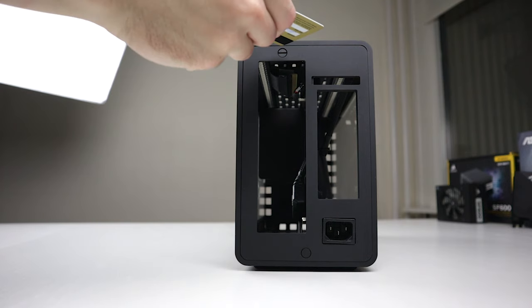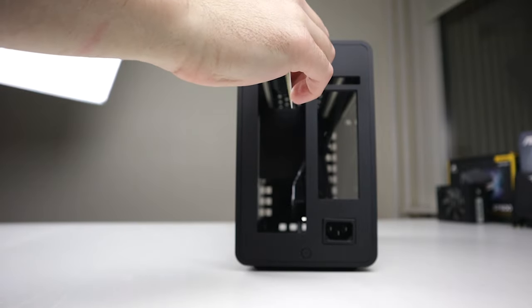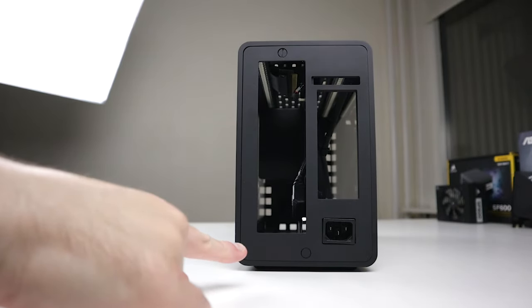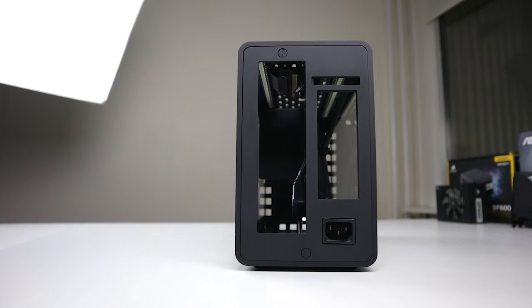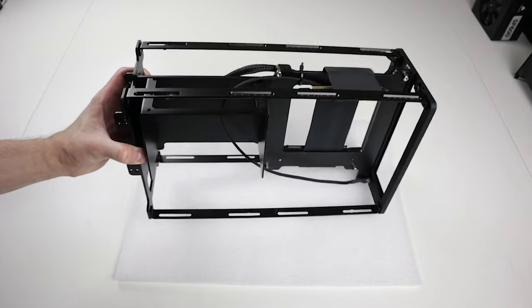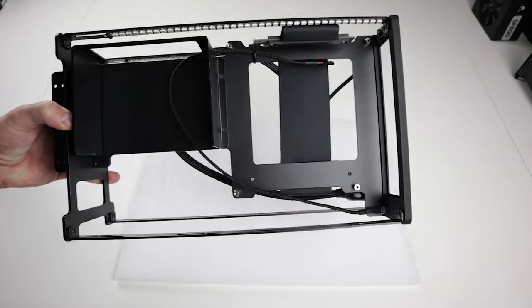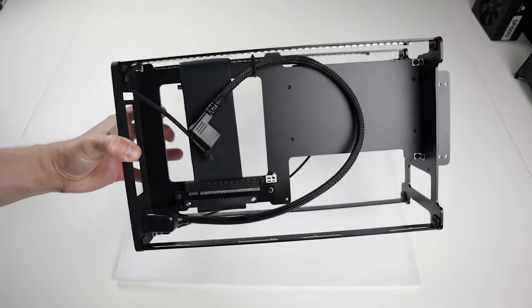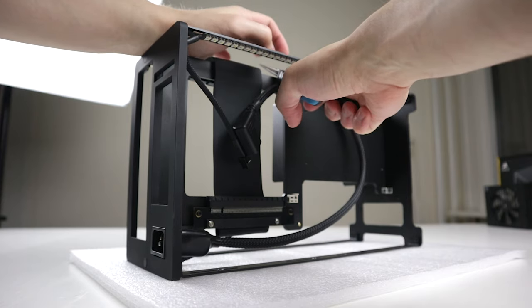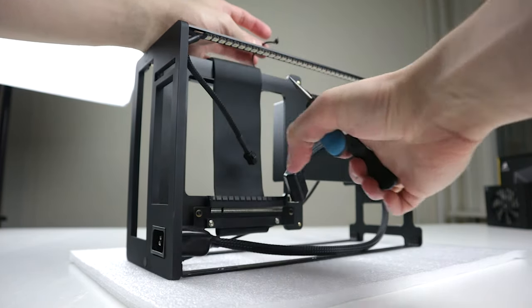Cool, so let's go! First, unlock Mjölnir by turning the lock knob 90 degrees counterclockwise — you'll find it on the back of the case. And yes, Mjölnir does have a power button — believe it or not, it's on the back. Now place the case vertically and carefully remove the enclosure. So now you've extracted the core — this is basically where you mount all the hardware. This is the CPU side and this is the GPU side. Now grab your pliers and carefully cut the cable ties on top of the core. This will free up the cables for the power supply and the power button.